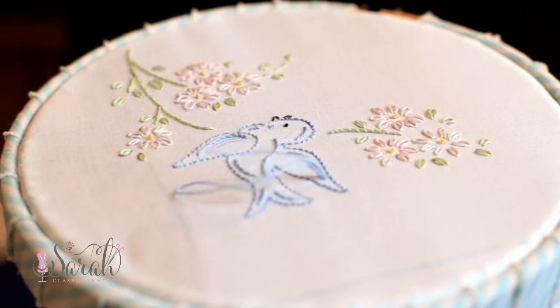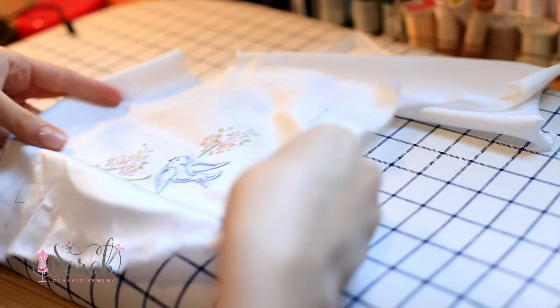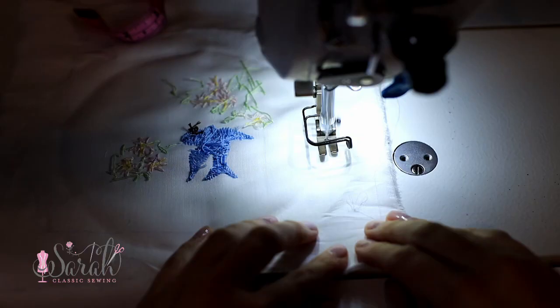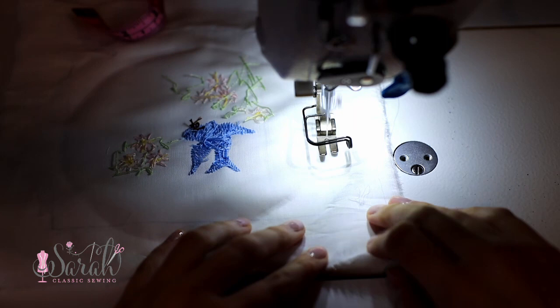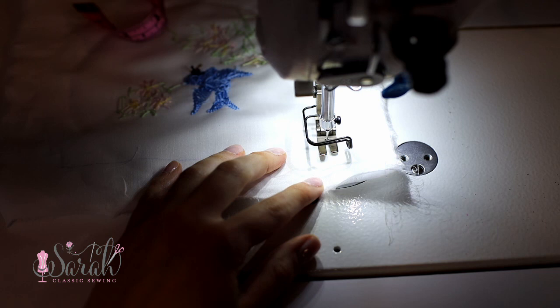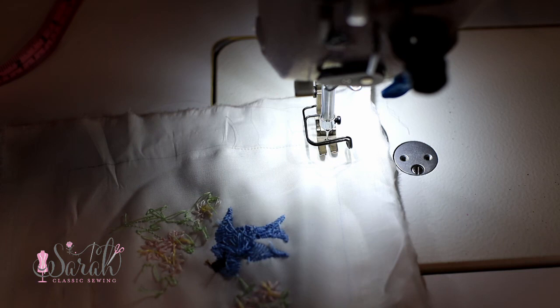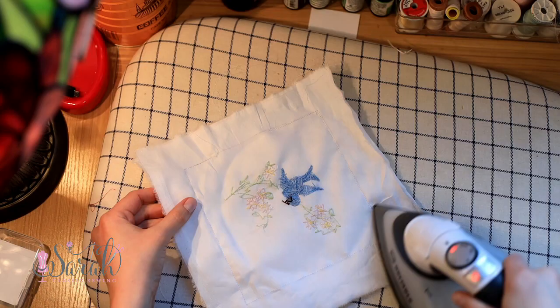At this point we are almost done — you are so close to having a gorgeous lavender-filled sachet. You put the two pieces of fabric right sides together. You can pin it in place if that's helpful for you. I'm able to see the heat activated pen marks through my fabric, so I just use those as a guide to sew from the bottom of the sachet, leaving a gap until you get to a corner. Place your needle down and turn that corner to continue sewing, stopping a few inches from the starting point on the bottom so you will have a gap to turn it right sides out, but also to put the lavender in.